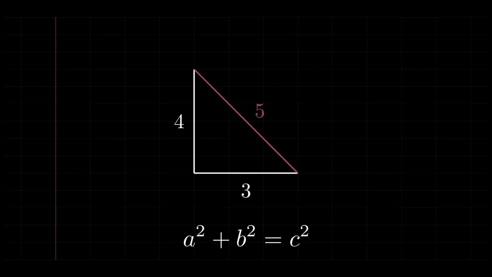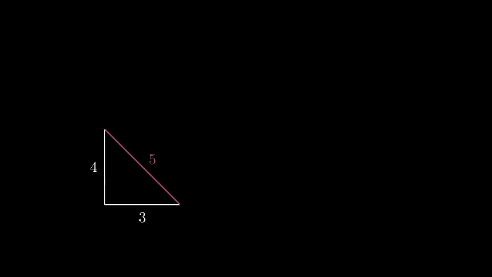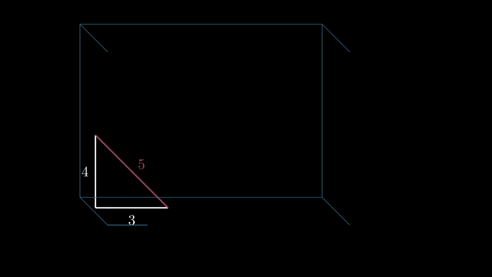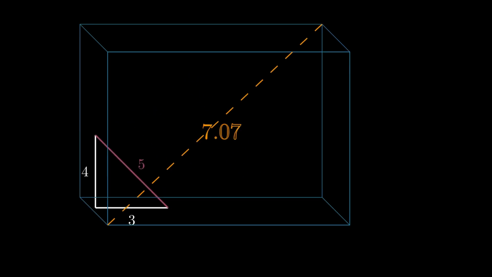When a formula works the same way in 100 dimensions as it does on notebook paper, you've tripped over something real, not a human invention, a pattern that was waiting to be noticed. Next time you see a diagonal on a computer screen or across a room or in a video game coordinate, you're watching that same right triangle do its work. It's all the same a² + b² = c².